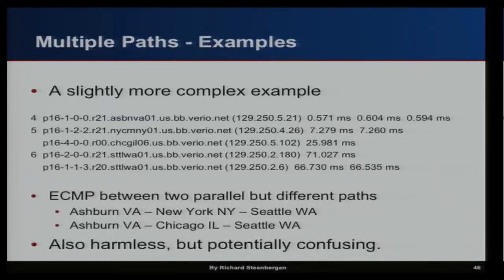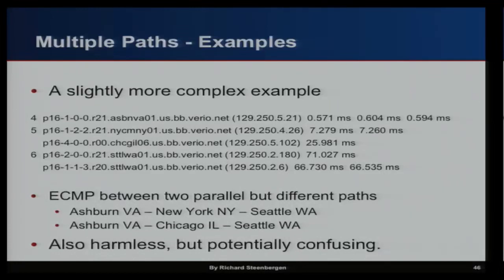Here's old Verio DNS. Here's an example of a packet going through what used to be Verio, NTT. And you see the first hop is in Ashburn. And then hop 5, you see some very different load balancing. You see New York and Chicago. And a naive person might look at that and think, oh my God, my packet just went in weird ways, the wrong direction. We have no idea what's going on. What's actually happening here is it's being load balanced between 2 paths. One that goes New York, Seattle, and one that goes Chicago, Seattle. So again, that's completely harmless, but if you are a naive user looking at traceroute and you don't know how to interpret that, you're going to come up with the wrong results.